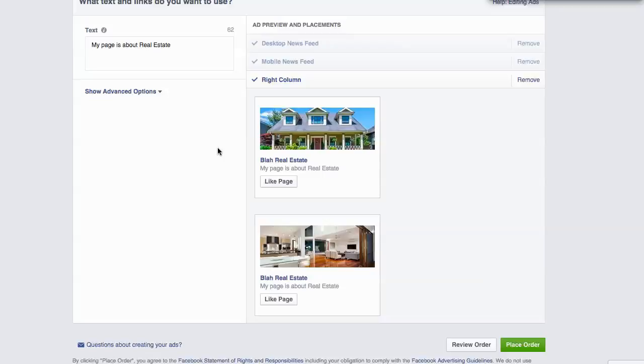Okay? But mobile newsfeed's always going to be the number one in terms of reach, because it is just where more people are at most of the day, okay? And desktop still has a lot of value, although I think you're starting to see, again, that shift to mobile. But in terms of your overall use, you could still find that right-hand rail is more effective than desktop in some cases. So I encourage you to try out multiple combinations of these for all of the ads that allow you to use all 3.